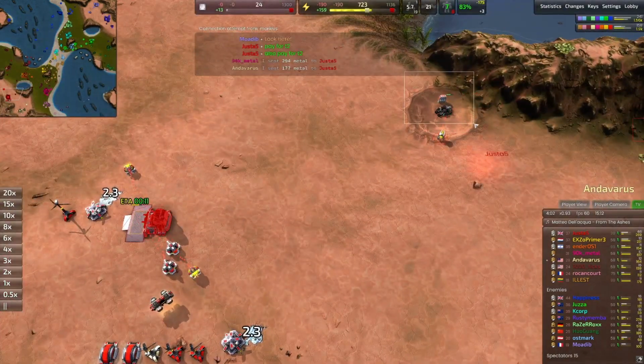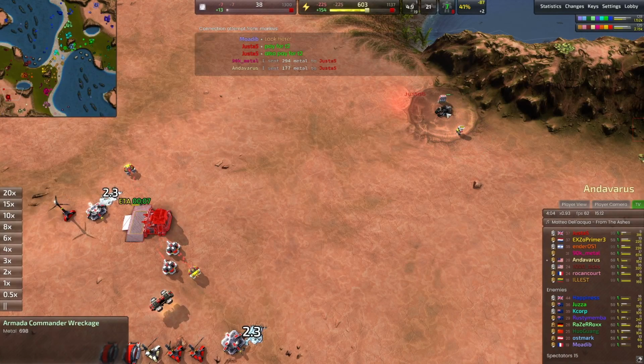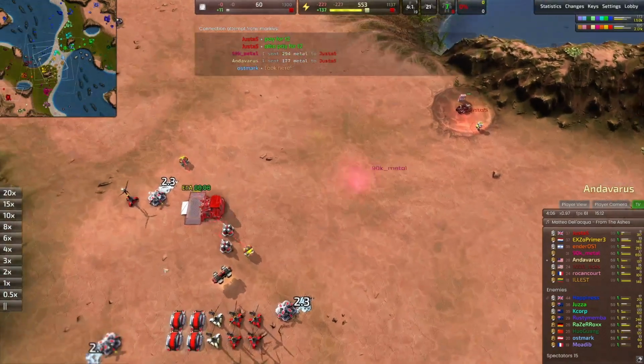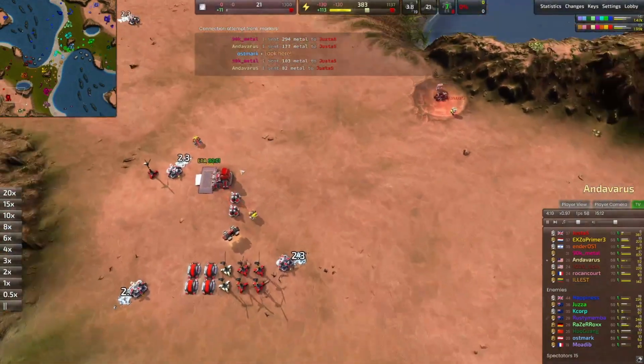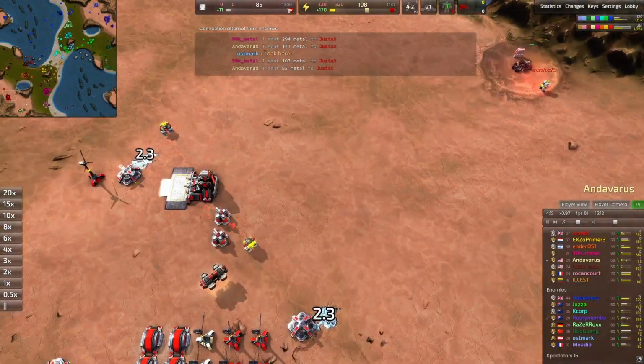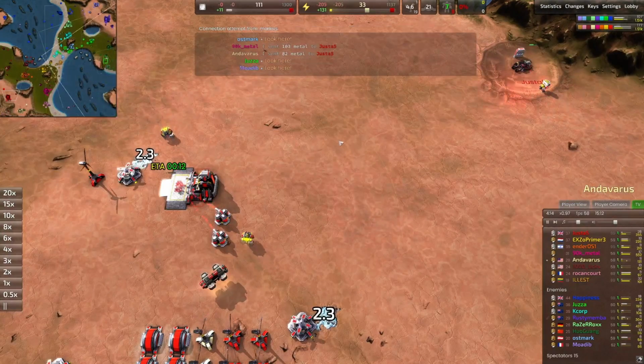Now, one thing I will say is when you're eating this with your Lazarus, obviously if you've stalled a little bit in the build, or say the enemy have tried to come in with a bombing run or ticks or anything, just make sure that you don't go over your metal capacity.